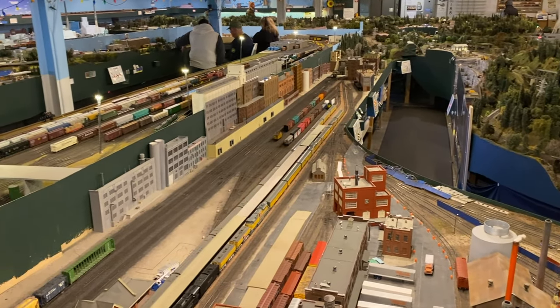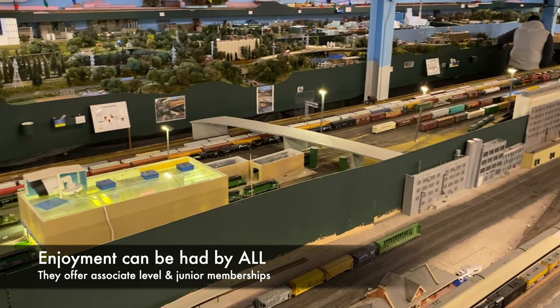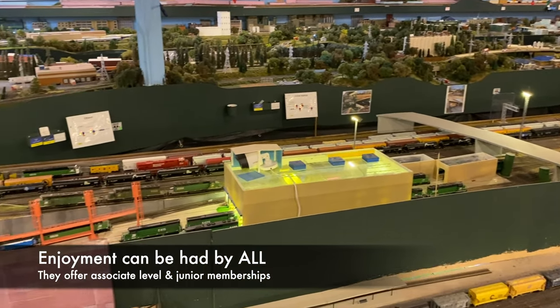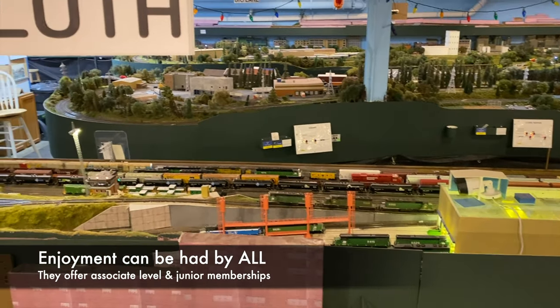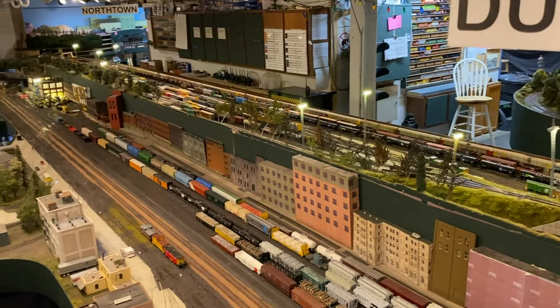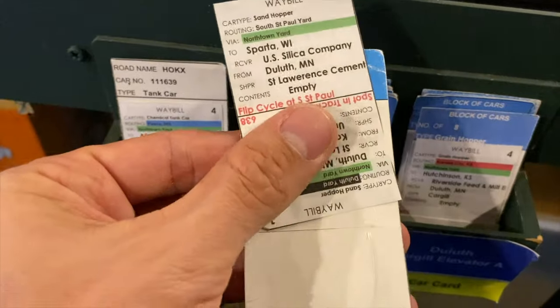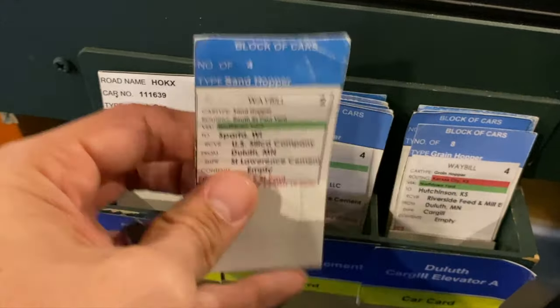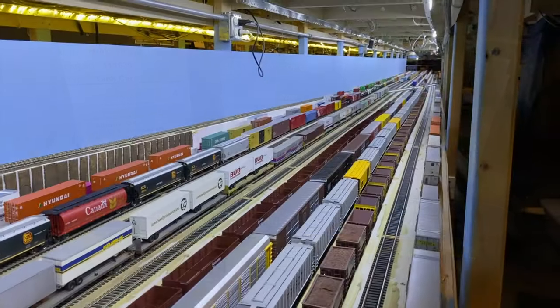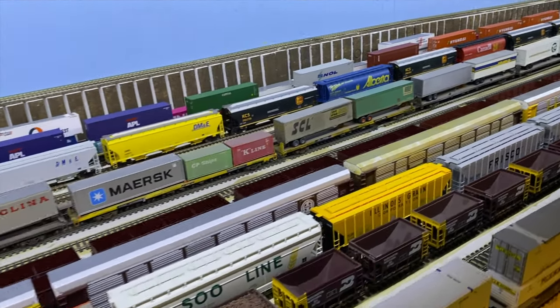And I know I've talked about community in the past, the model railroad community being a key element. Well, this is a great group of individuals that has come together to collectively create something that's pretty impressive. It's pretty cool to see. It's definitely even cooler to see in person. And I know people have asked, do they run operations? And they do. They run a car card system. This is a four-sided waybill that they're using. It seems to be integrated well enough that they're able to have their club members store all their trains, still run operations. And to get that many people to get along, I think you're doing something right.